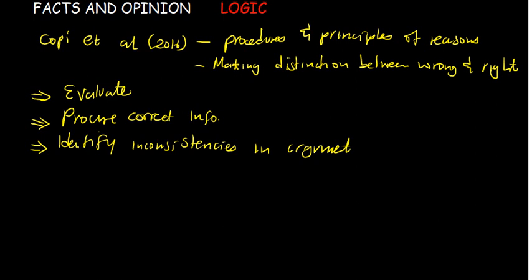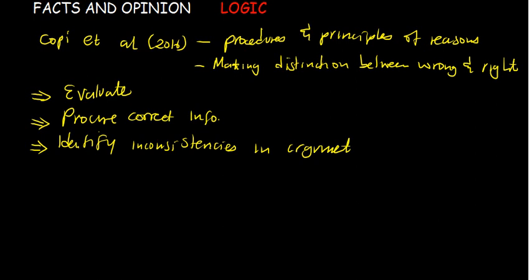Apart from that, logic also helps to construct arguments validated by rational inferences. So logic basically is what you use as the principles and the procedures that help you identify this is not right, this is right. Such is what is called reasoning. So it helps to evaluate things, to procure correct information. How do I get correct information? What is going to help you is what is called reasoning, and also to identify that this person is not standing on what they are saying. That is also logic.